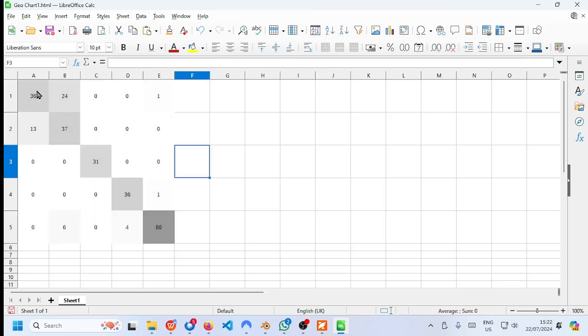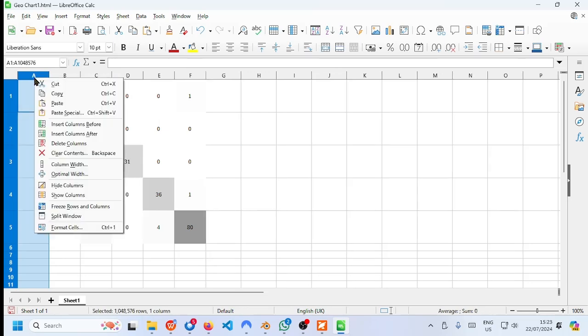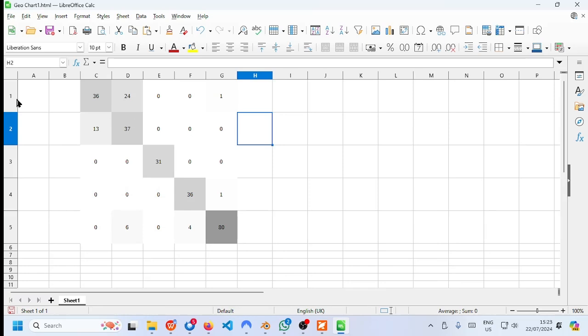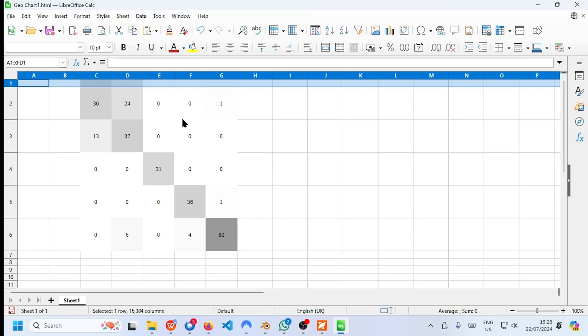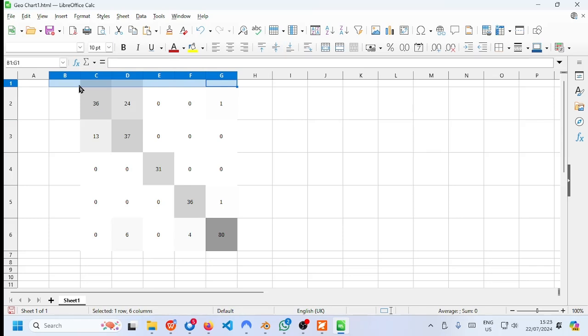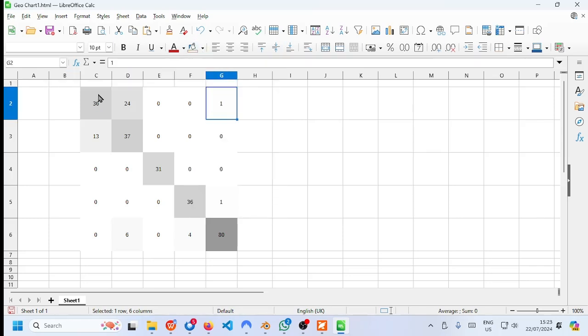Okay, we also need a couple of columns to the side, so let's insert column 4 again. It's probably a good idea to leave a blank one free on top. Unfortunately, it's kind of got that formatting still. Let me just clear that, select that one there, background colour, no fill, there we are.